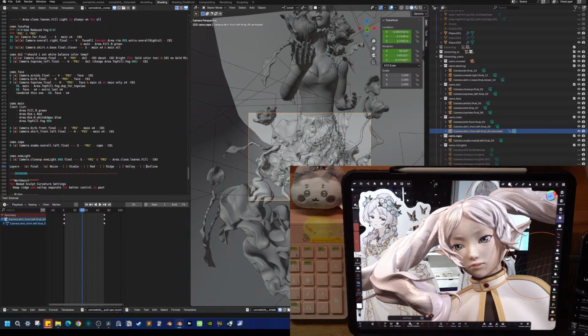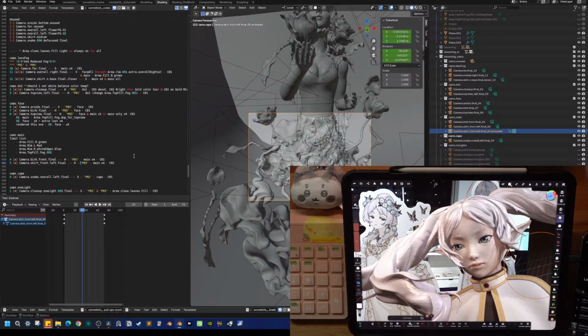Let's see. I'm going to sculpt some flowers for Frieren today. It's partly from, okay, let me save this. It's partly from when I went to Japan at the end of last year, and there was a pop-up for Frieren.